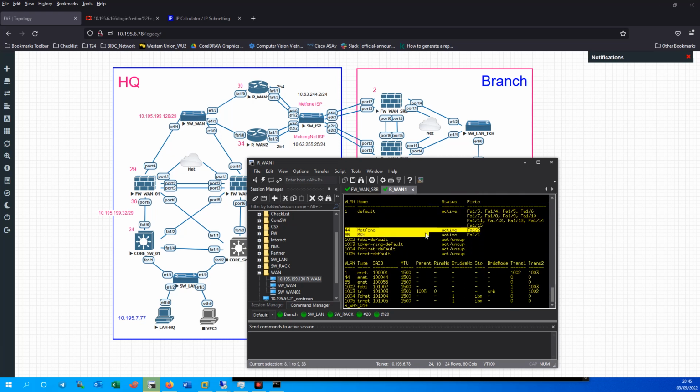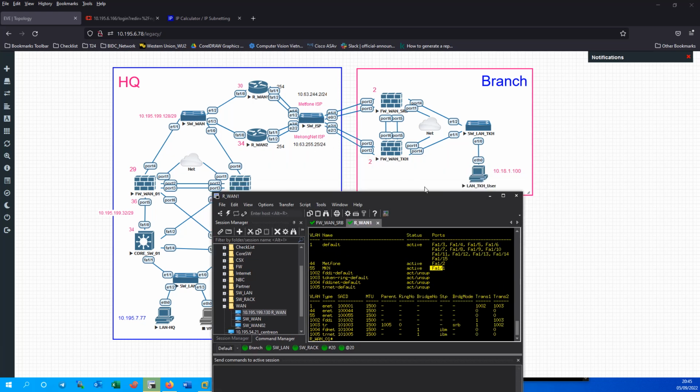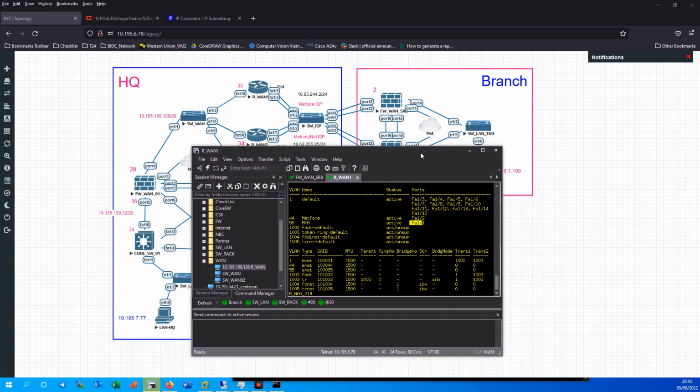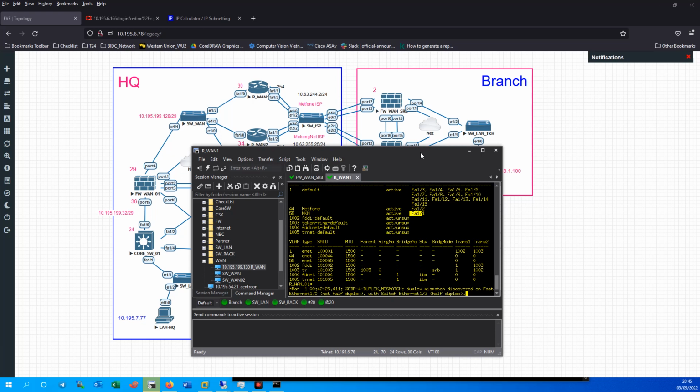I will point port 2 to connect to the smartphone and 55, and port 41 connect to the Mekongnet. I think you understand easily.